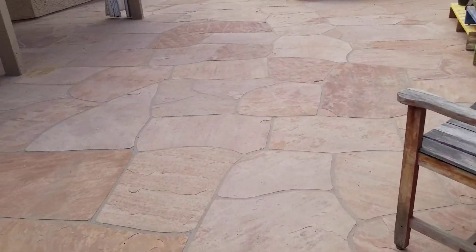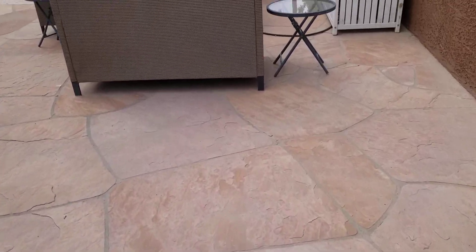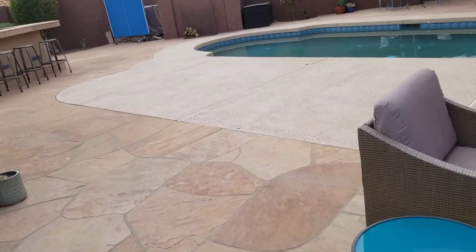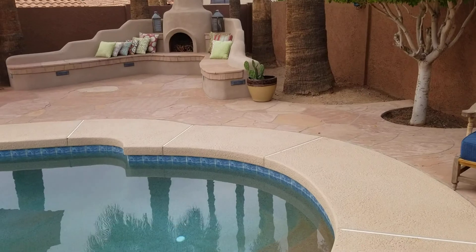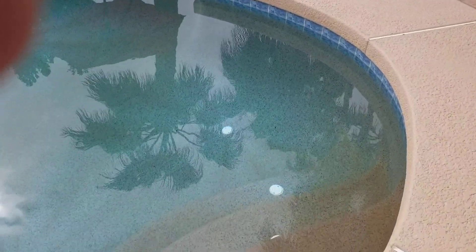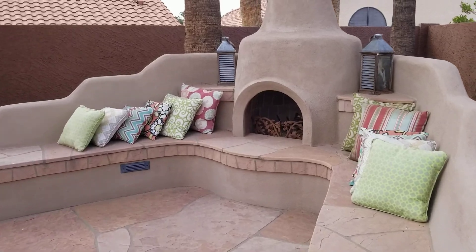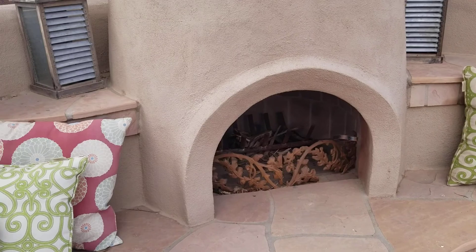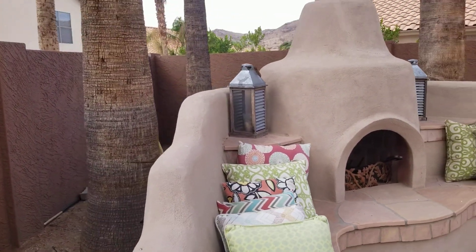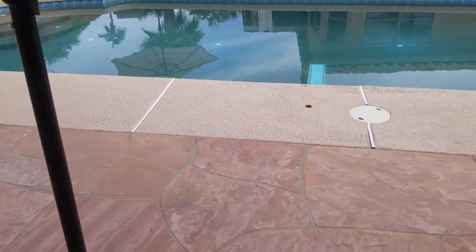Retaining wall looks good. All of this material on the decking looks good — I don't see any hiccups, scratches, or scuffs. I don't know yet, but we can check — is there a heater on the other side of that wall, like an air conditioning unit? Looks like we just have some dirt on the pool. I'll double-check that one as well. I don't see a gas turn-on out here. All the decking looks good.